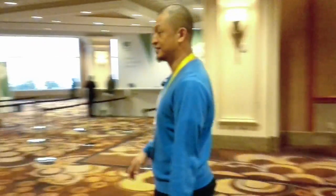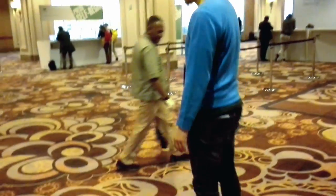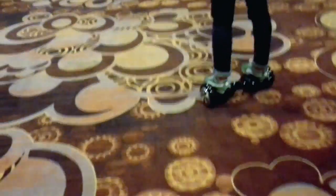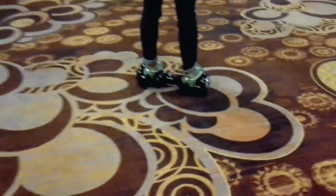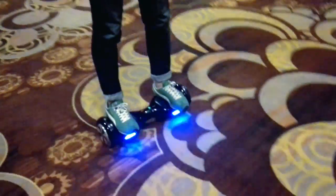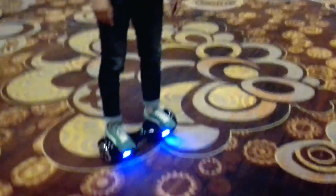Movements and adjust accordingly. What's the top speed again? 6.2 miles per hour. It's a range of about, I think, 20 miles? 12 miles. 12 miles. 10 to 12 miles depending on terrain. It does go up and downhill.